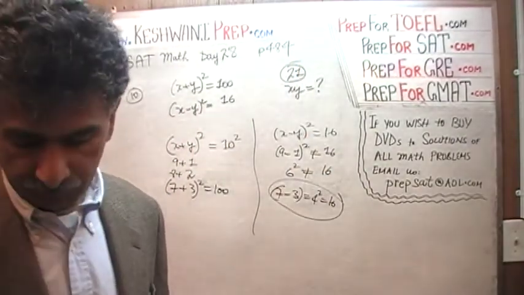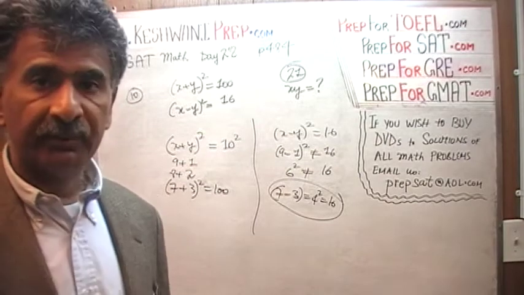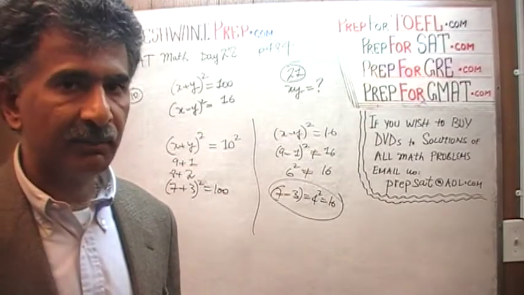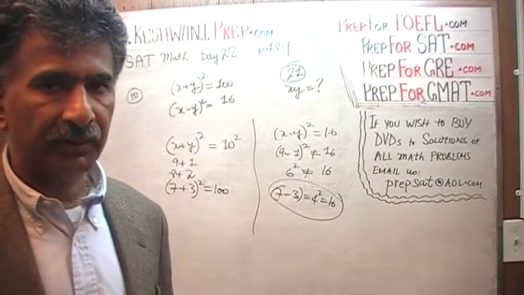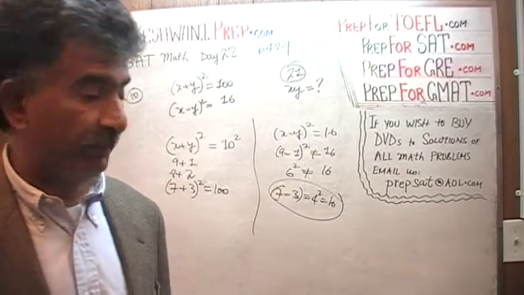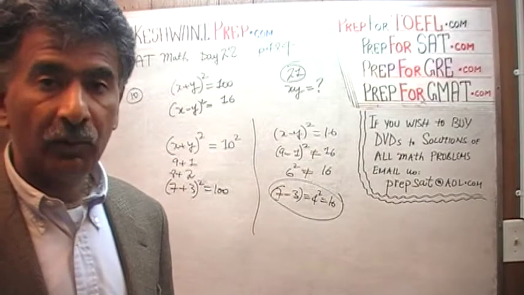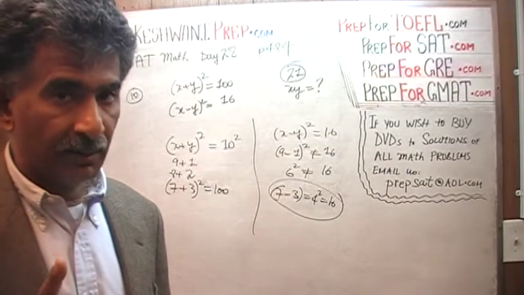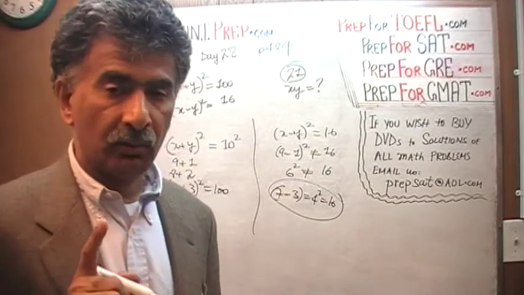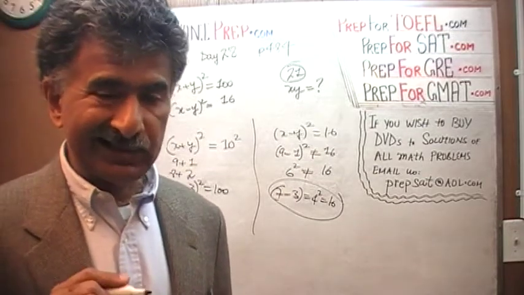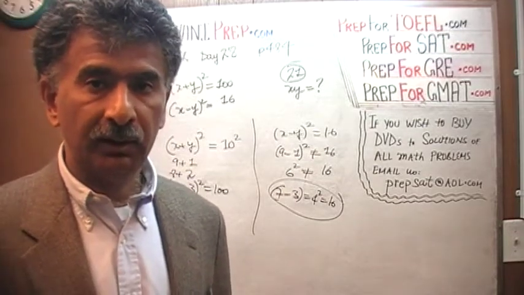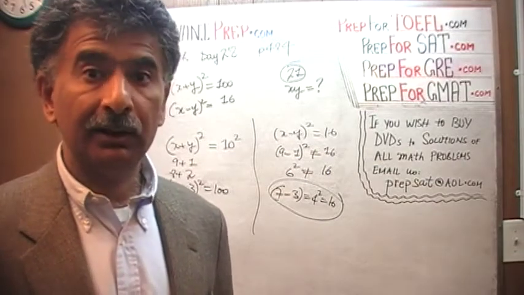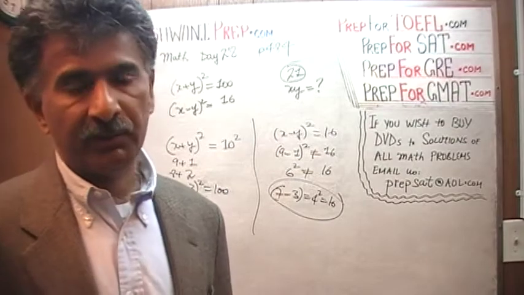This was amazing. I'm very surprised, because what I have in my notes here is a very traditional, very algebraic, very classical way of doing the problem, which I'm going to show you in a second. So apparently I did not see the quick way here before. Most of the time in algebra questions on the SAT, there are two ways you can go about it. One is what I call the traditional way, the classical way, the orthodox way, the conventional way, the geeky way, the nerdy way, the academic way, the algebraic way.